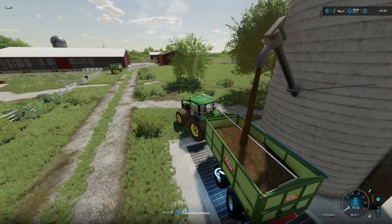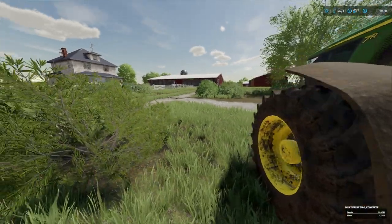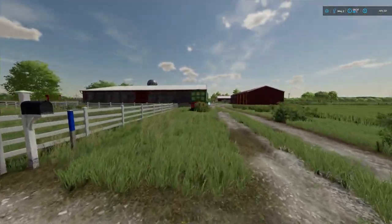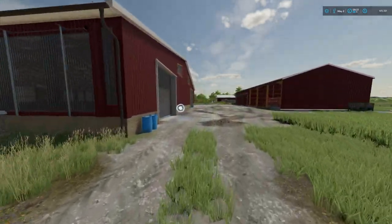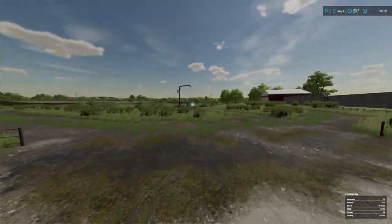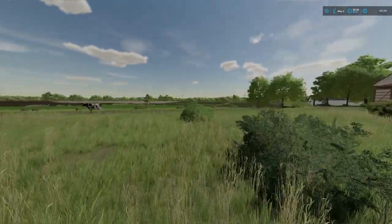And now with the cows all fed up, we will just fill this trailer up one more time. That way tomorrow it's a little easier. But one thing I did want to check out is I wanted to head over to the grass fields that we'd planted first. I want to see if they are ready to go. I'm thinking they're probably going to be a little short right now, but I just at least wanted to get a progress report here on the first fields that we did.